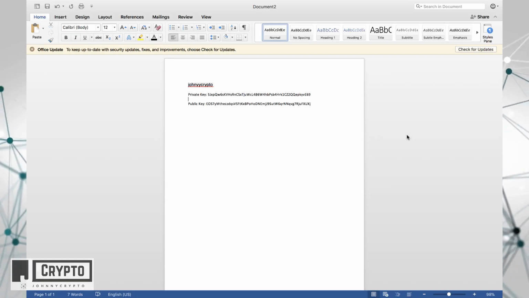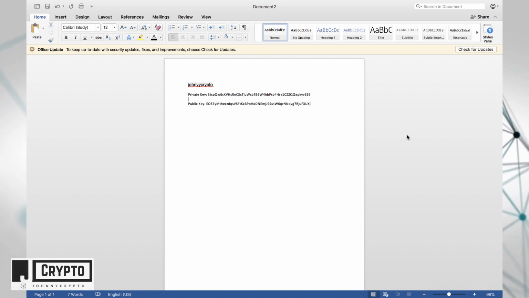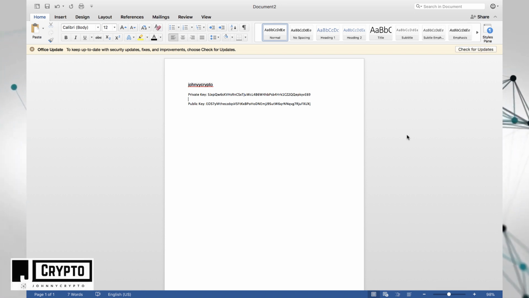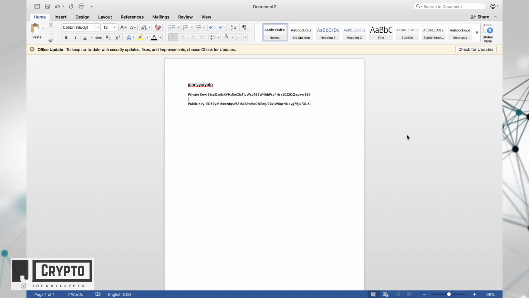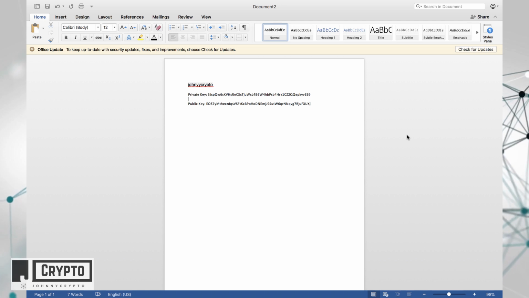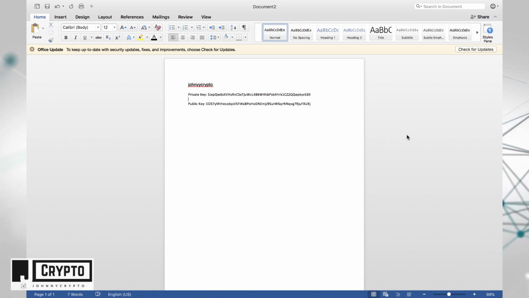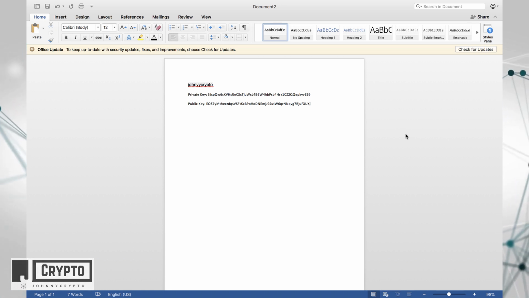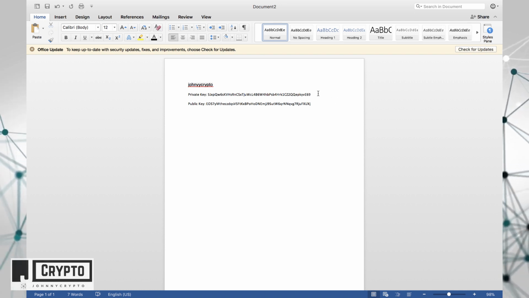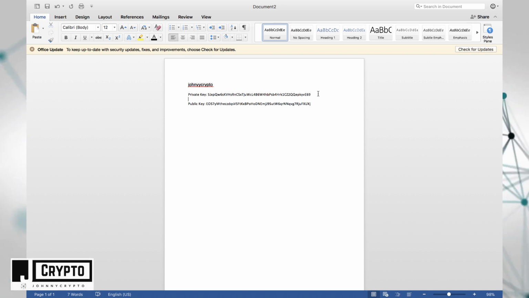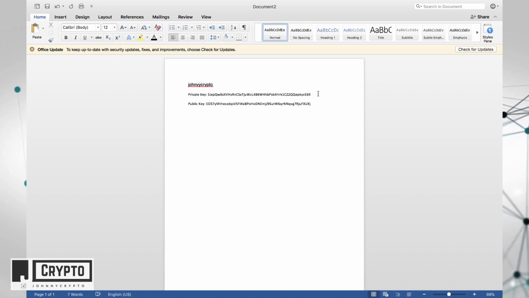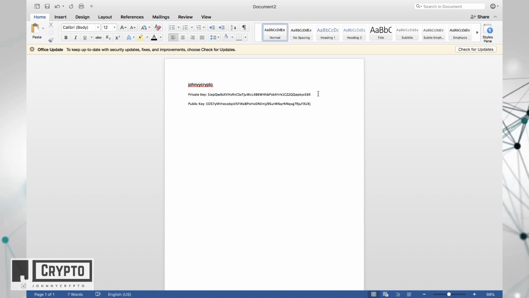You could also name it and save it in Scatter for later. Now you can see that I have my account name, Johnny Crypto, my private key, and my public key saved in a document here. You could also tuck it away in an Excel file, password protected, or do something else that you feel safe about. Even writing it down on a piece of paper and tucking it away somewhere very safe may be your best bet. Right here, have a look here. The private key for an EOS account starts with the number 5. So the way you know if you're dealing with a private key, the most important key to gain access to your account, it should start with the number 5.